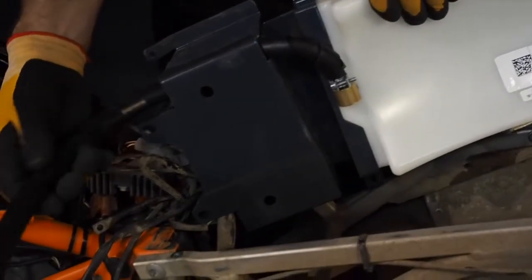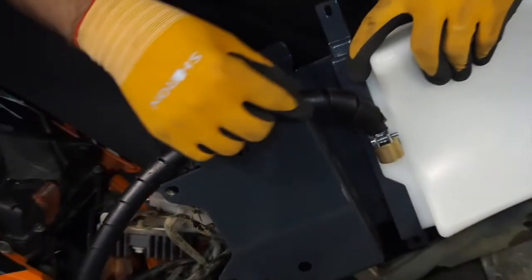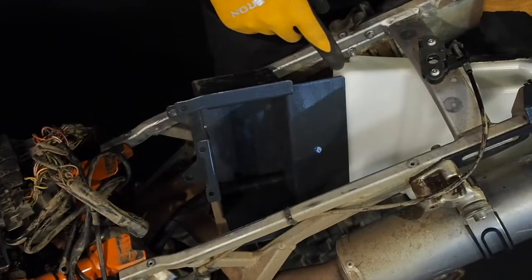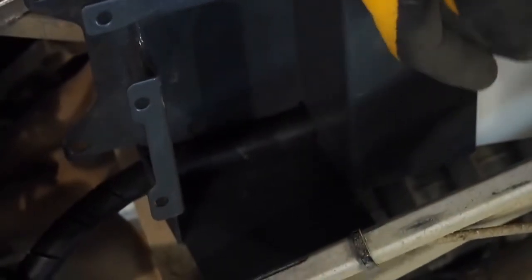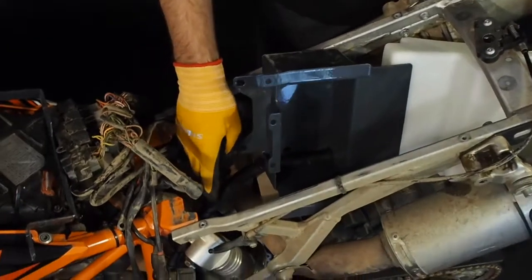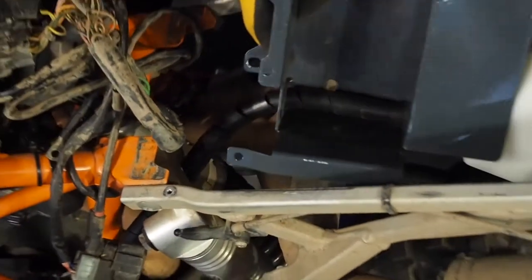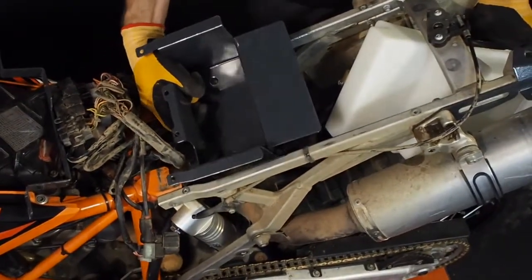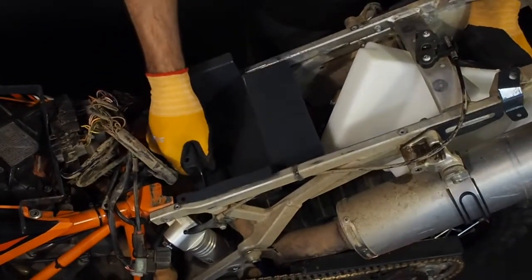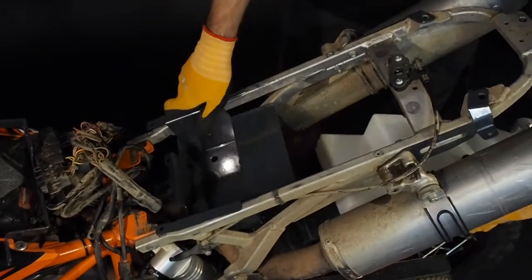Put the protection on and fit it inside the battery tray that you get from us. The way to insert the tank — you have to go from inside the wheel, turn a little bit and then turn it back. Before that, it's important to prepare the tube to go below the suspension angle. You move it up like this, you put the tray to the side, and then you sit the tank on the rear.